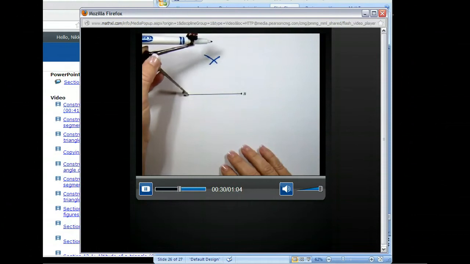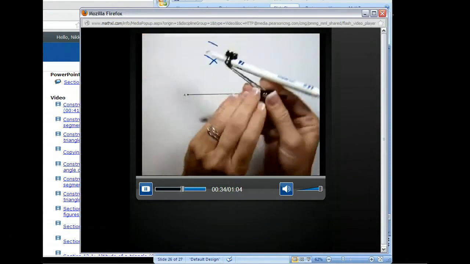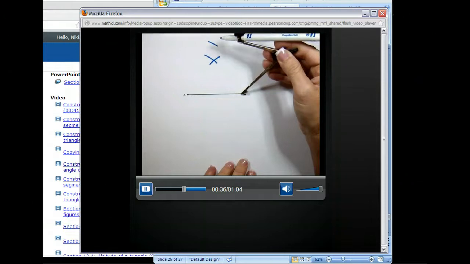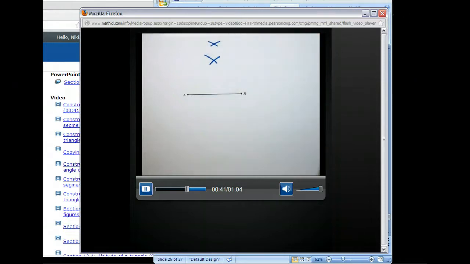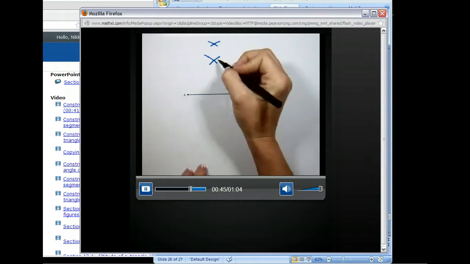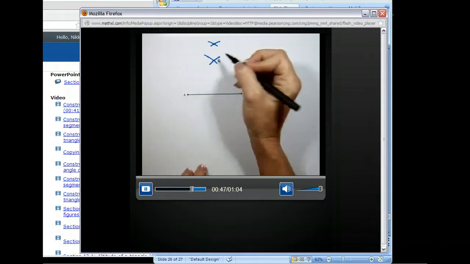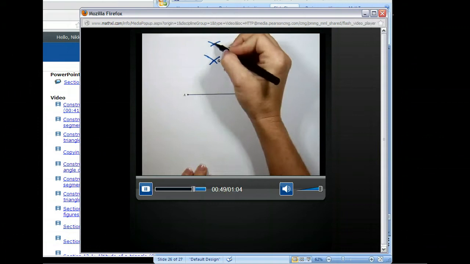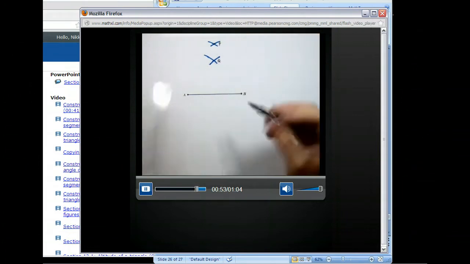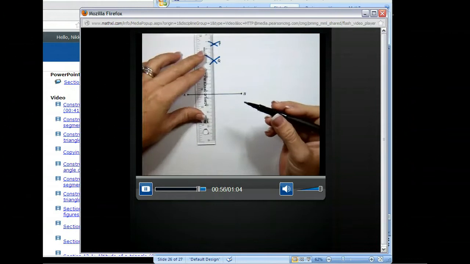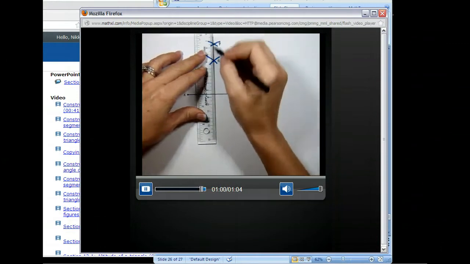Pointer goes to A, we'll draw an intersecting arc at B. The bottom point is going to be Q, and the top point is going to be P. We'll connect P and Q, going all the way through segment AB to create the perpendicular bisector.